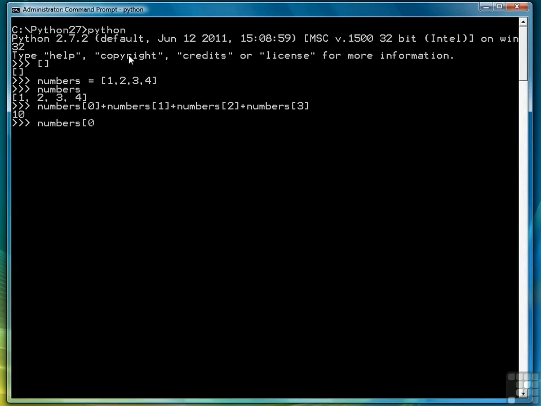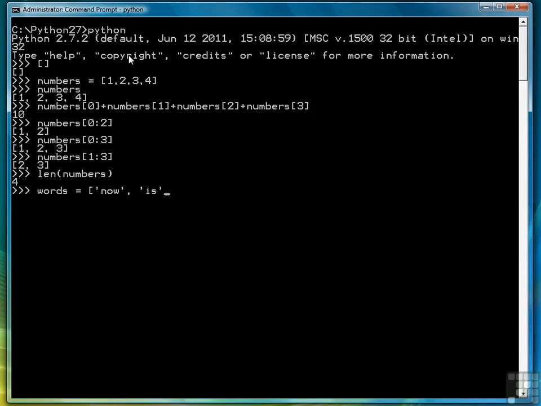If I want to retrieve what's called a slice, I can write 0, 2, and that will return 2 elements starting at the first position. Let's look at another example. So there's 3, and there's another example of pulling a slice. If we want to know how many elements are in a list, we can use the len function.